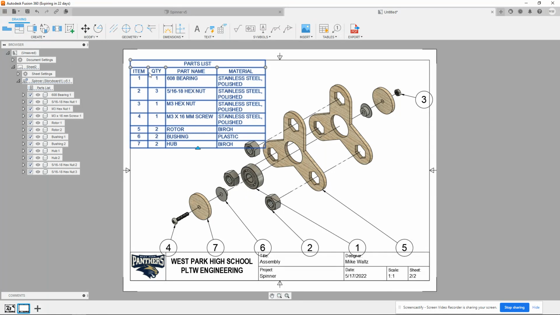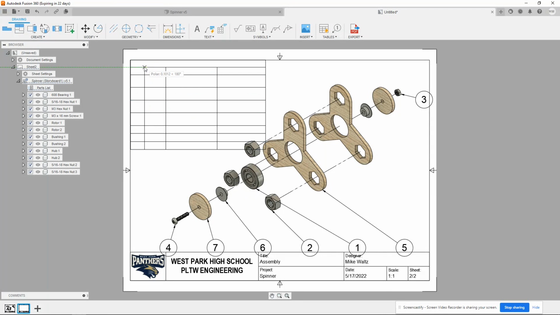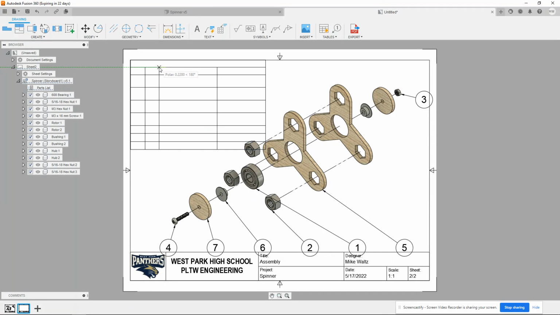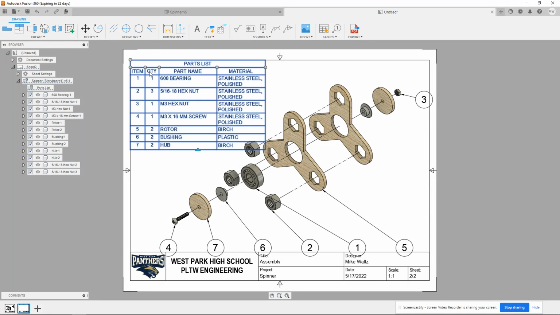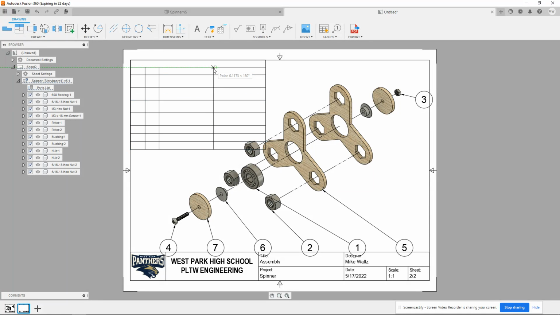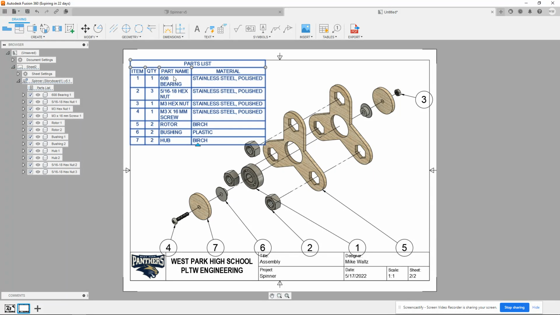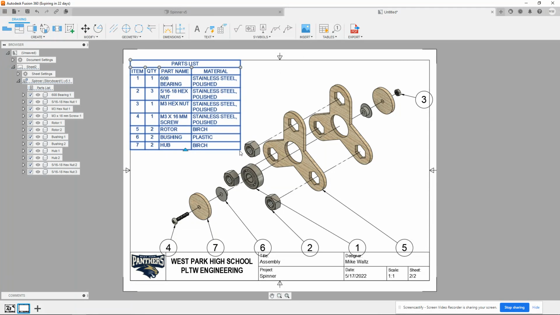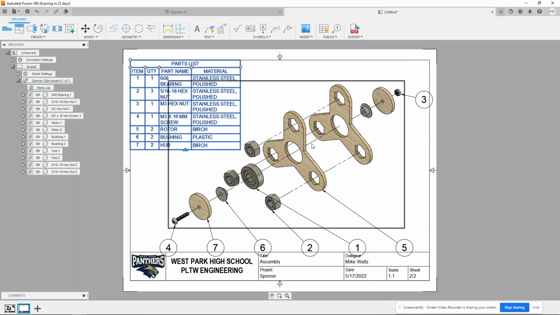So what you can do is click on the parts list. You got these little dots. What you can do is drag these in here like this. So I'm going to drag these in, make these as small as I can so it still has one line on the top row here. And then same thing here on part name. I'm going to drag this in until it gets too big. That looks pretty good. And then I can drag this one in a little bit. And I just want to get there. So that way I've just pulled this in so it's out of the way of the exploded view.